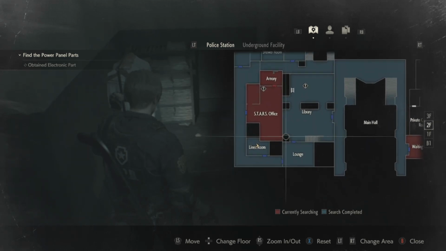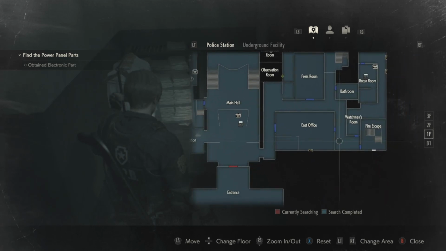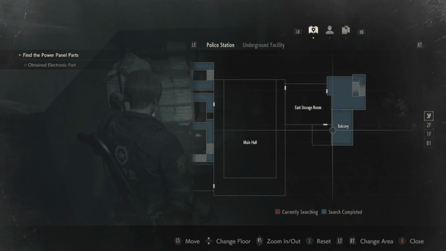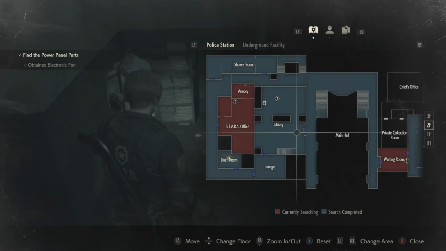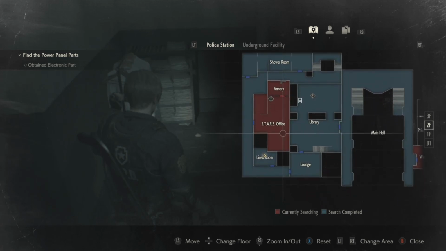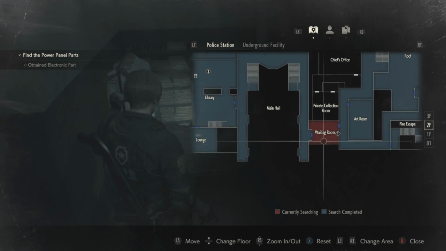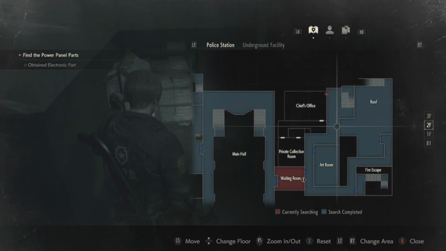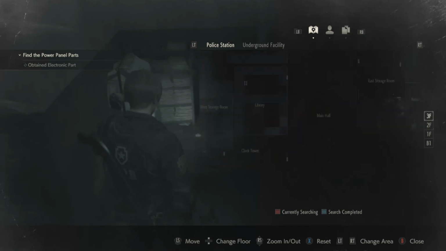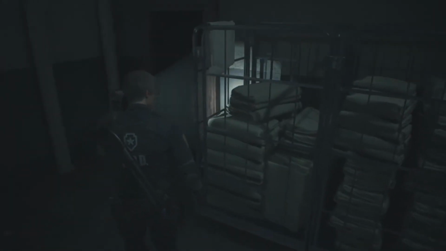Or where can we go here? Waiting room. Where is the lock? Those lockers, but he's on the third floor. The armory. The armory is where we have to get the computer to go into the armory. Waiting room. I know where we need to go. We just need to get there. I can't find it on the map for some reason.